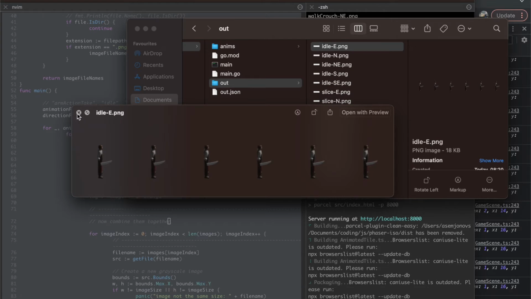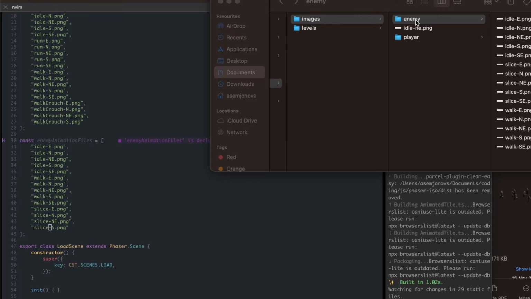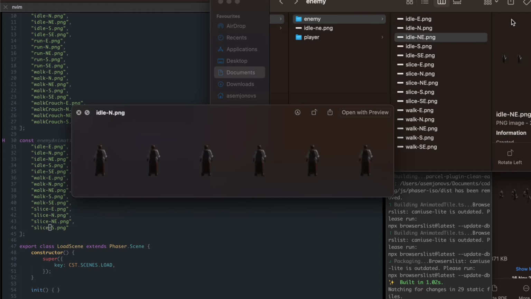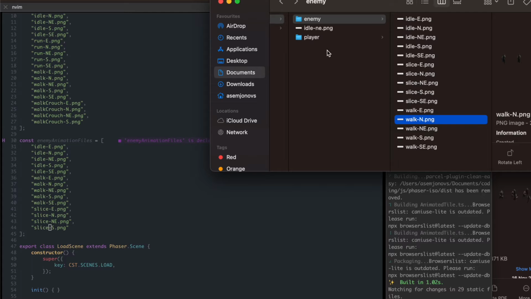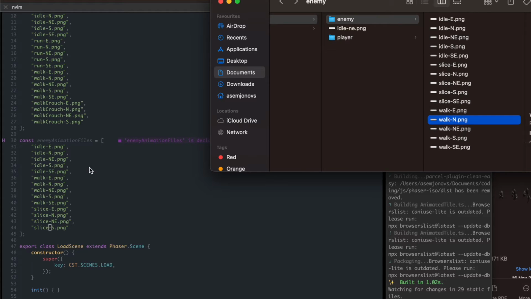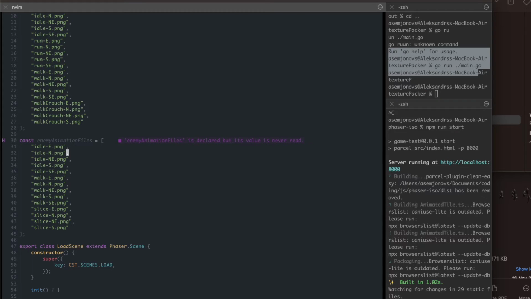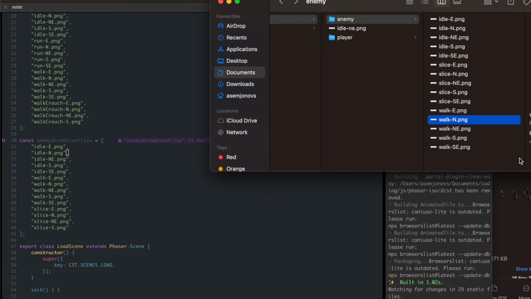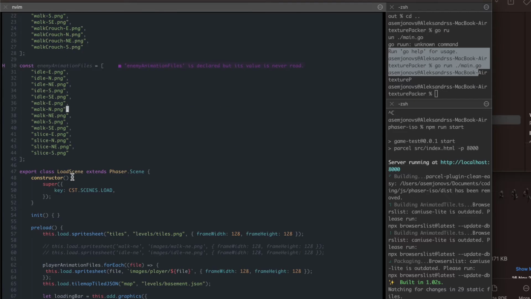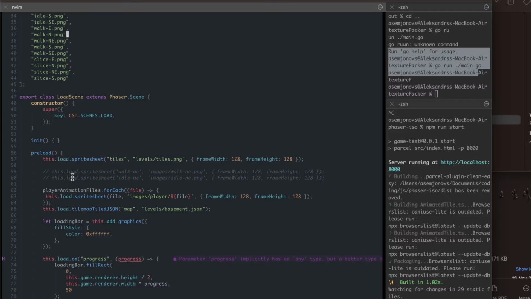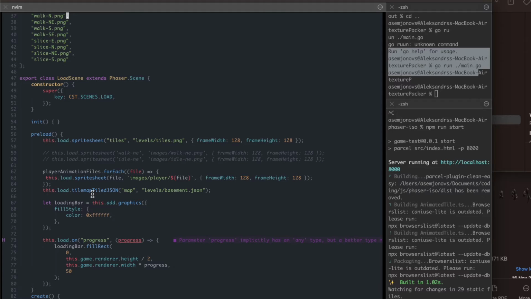Now I'm gonna bring it into Phaser, the folder for enemy, and I placed all those images that I just created in Golang into a folder of my game. And inside my load scene of PhaserJS, I literally listed all the animation frames or images that I want to be inserted in the scene.